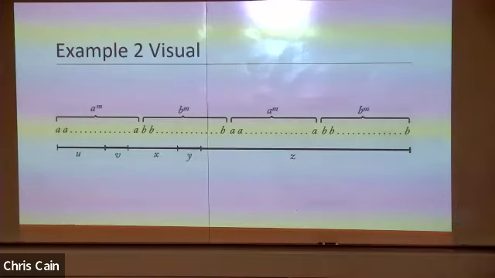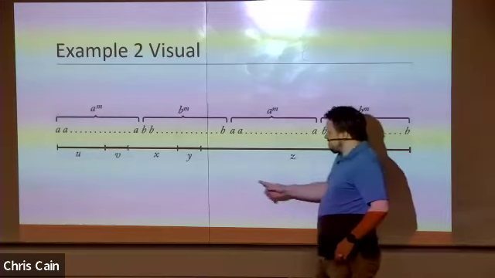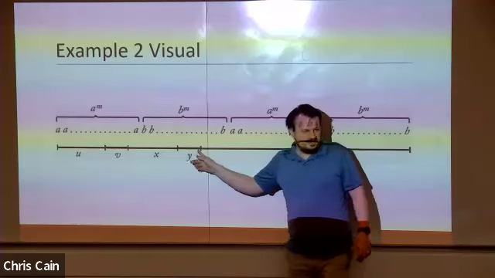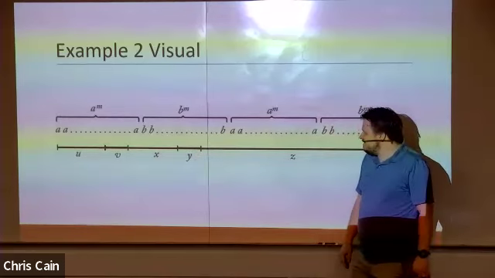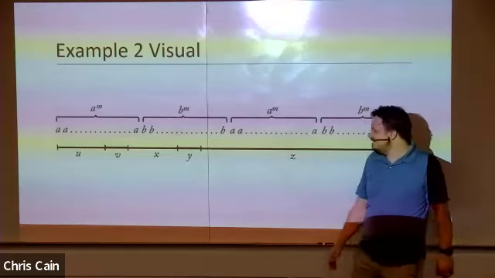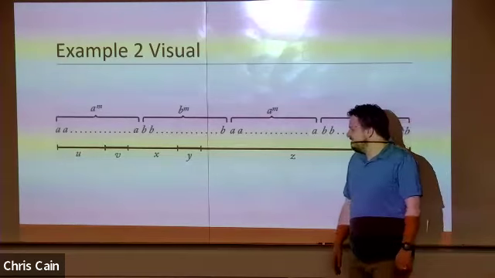So I want to give you a little bit of a visual for it as well. So here's the visual. We have M A's followed by M B's, followed by M A's, followed by M B's. We know that vxy, this section, has to be at most M characters. It can show up anywhere in the string now, not just at the beginning.